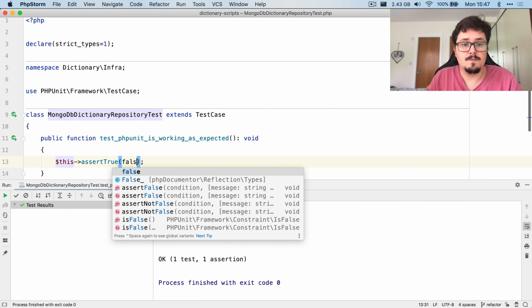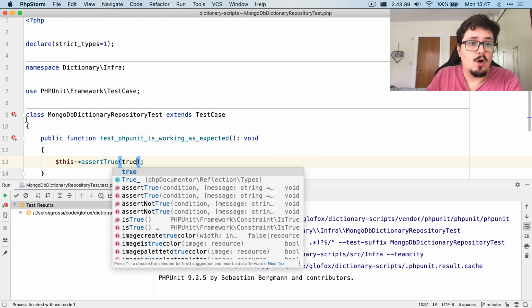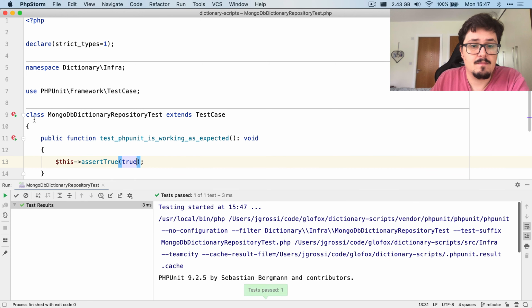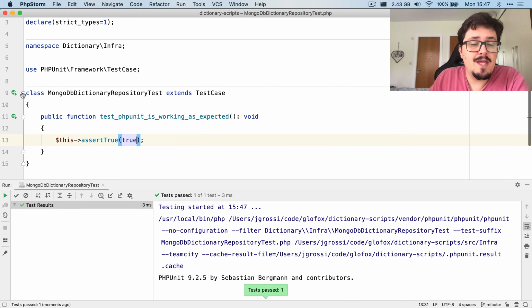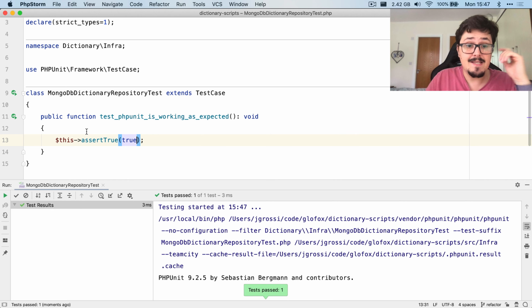If we change to false and test it again, tests failed, 1 of 1. We also can run all the tests we have in a class. We just had one, so that's it, okay? It's very interesting to run tests inside PhpStorm. You can have some shortcuts like I have, and it's very handy. Just run the last one, run for the class.